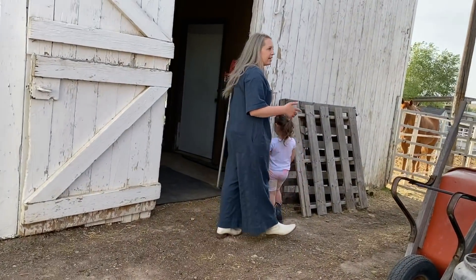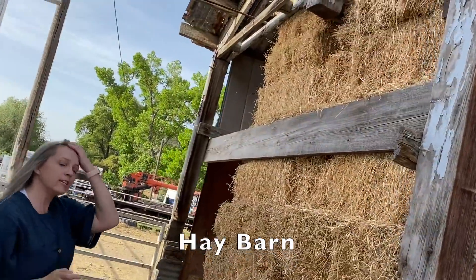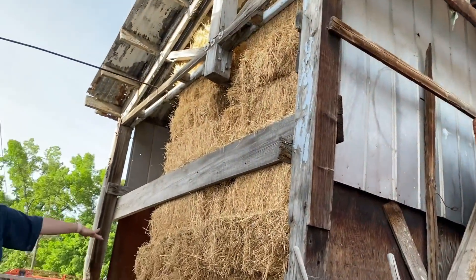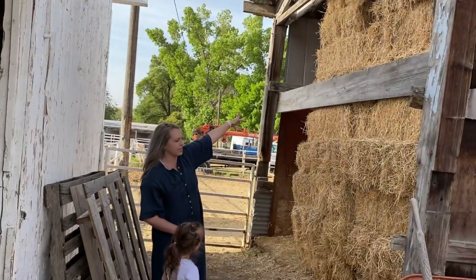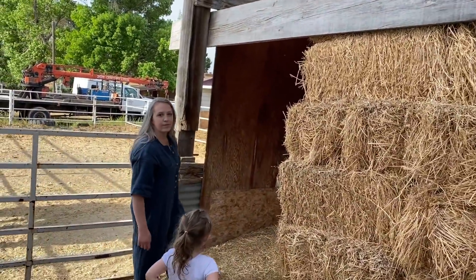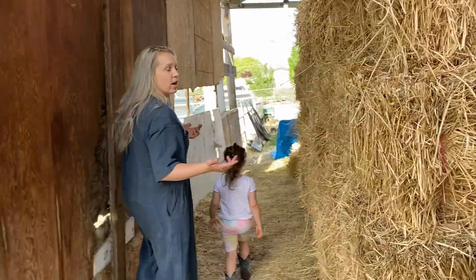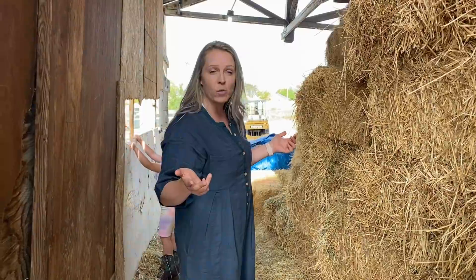If you walk down this alley, over here is our hay barn. We're getting ready to redo it in the next few years — it's really old — but we like to stack it up with hay to feed our animals, and then we only have to buy hay a few times a year. Walking through the hay barn, we'll introduce you to a couple of our horses. Some of you might have seen our first video, but I want you to meet them again and learn what types they are.